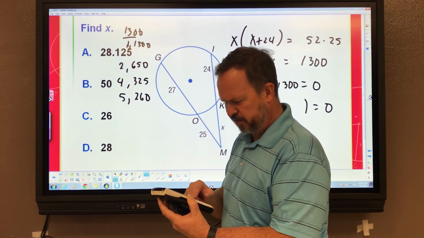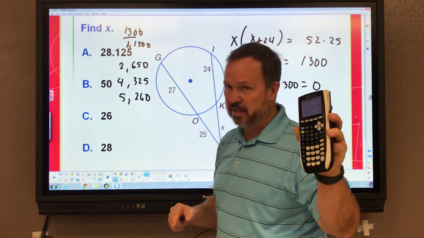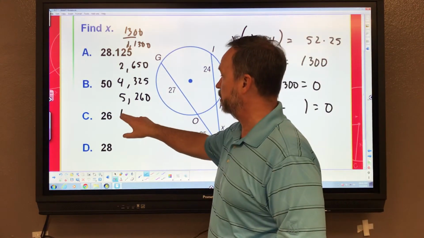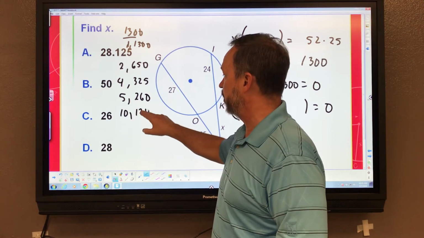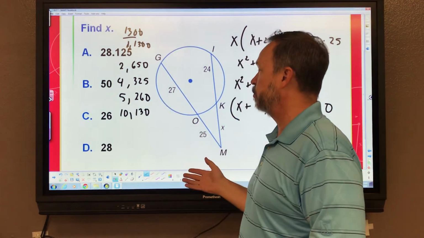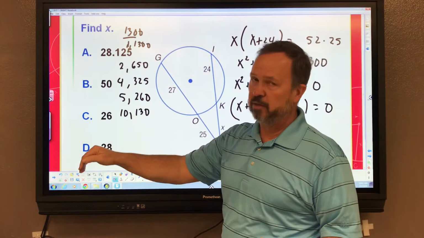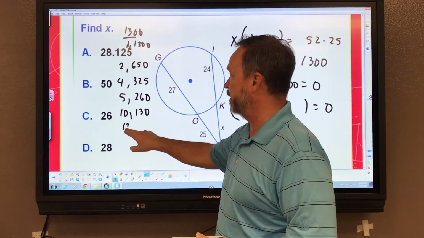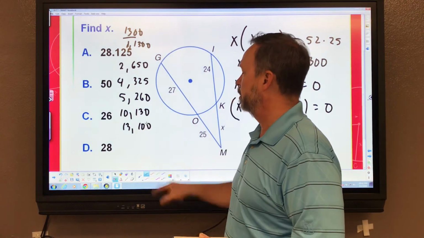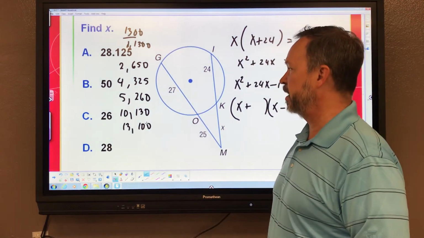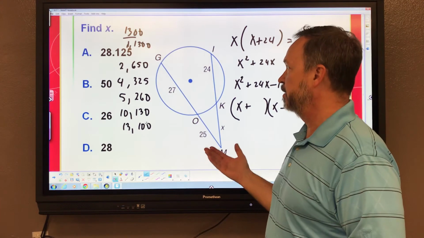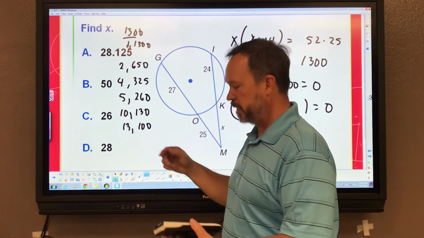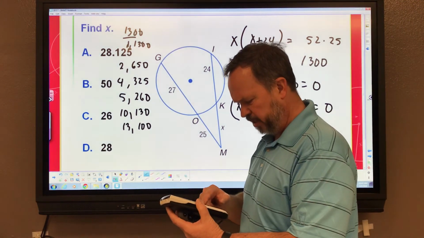And obviously it's a lot easier if you've got a calculator. 8 did not work. 9 doesn't work because 3 didn't work. 10 definitely works, so 10 and 130. 11 doesn't work. 12 doesn't work because 3 didn't work. 13 does work, that's an obvious one. 14 doesn't work because 7 didn't work. 15 doesn't work because 3 didn't work. 16, I'm thinking it doesn't work either.